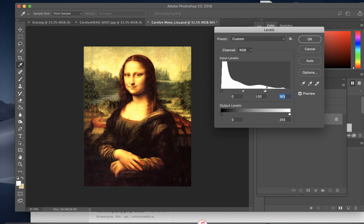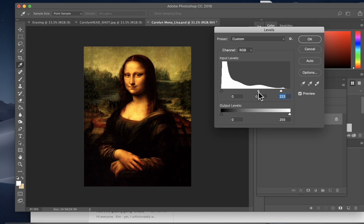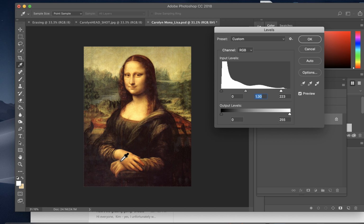And we've already bypassed all of this great information here. So we can go in a little bit, remove a little bit of it in order to intensify some of the whites if we wish. Then we have this thing called the midtone slider, which helps open up shadows or closes them down. So if we take this midtone slider and drag it towards the blacks, look how it opens up all of these shadows in here.